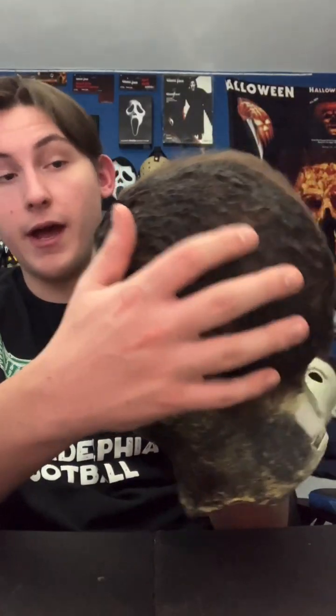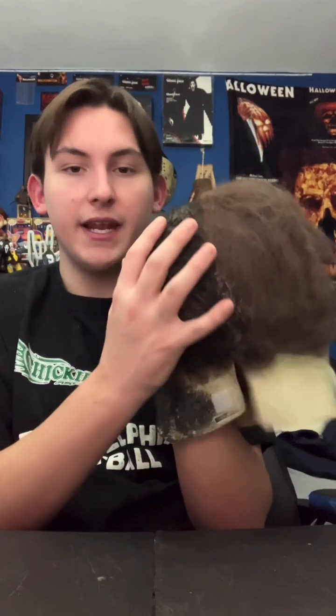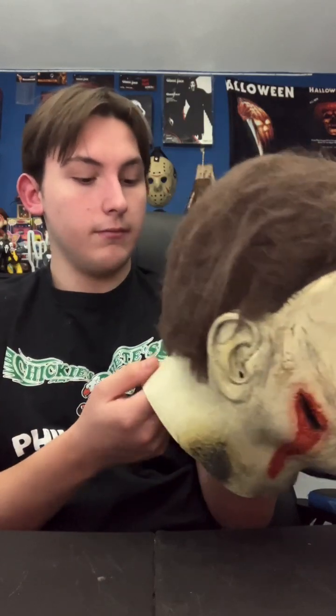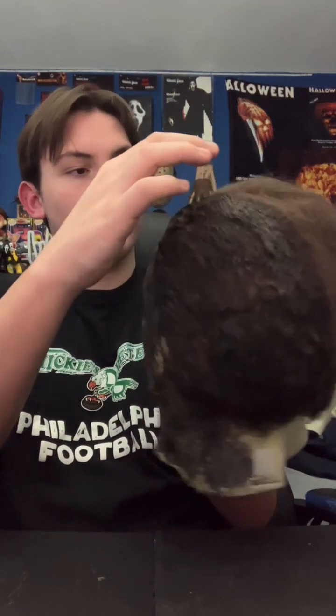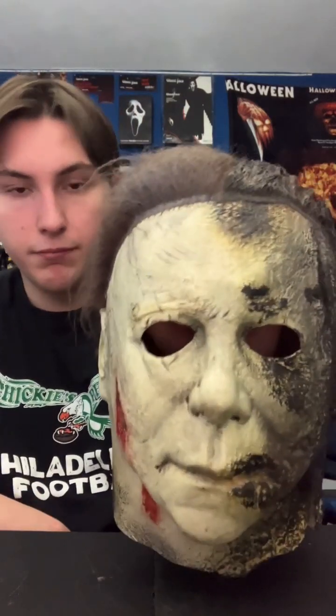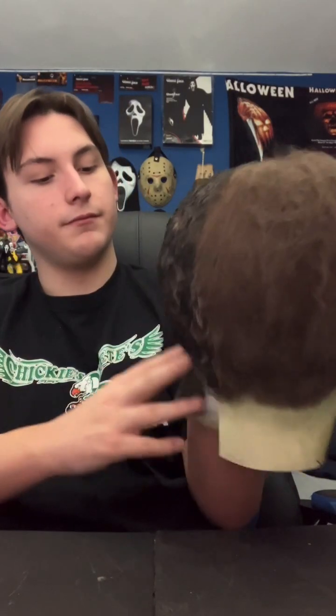The hair on it is amazing. I don't know what they did to get this effect. I don't know if they put something in it to make it look this way. They didn't burn it with a blowtorch. Chris Zephyr said they didn't. But they did something. The hair sometimes pisses me off a little bit because in the movie, the hair kind of goes upwards and kind of balls here in the middle. It's kind of all poofy in the middle. They weren't able to capture that with their version of the mask, which is fine. It's an amazing sculpt. This is so much better than the 2018 sculpt, in my opinion. Yeah, just wish they would have done a bit of a better job blending everything.